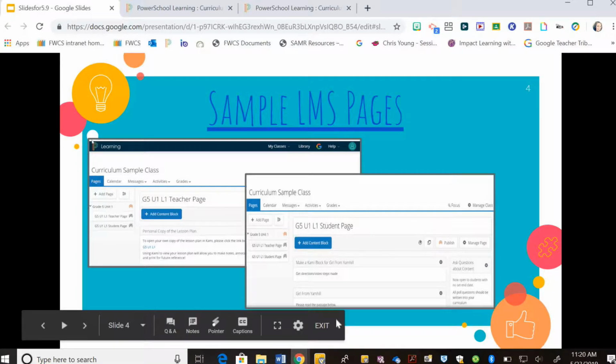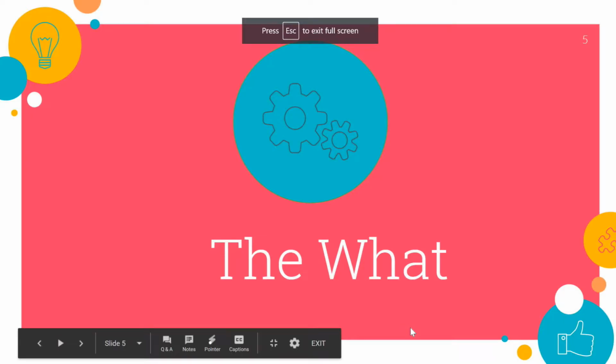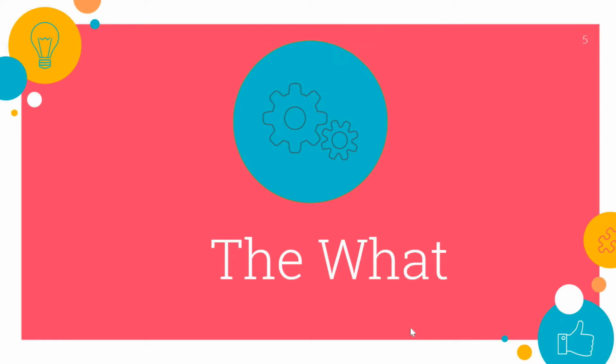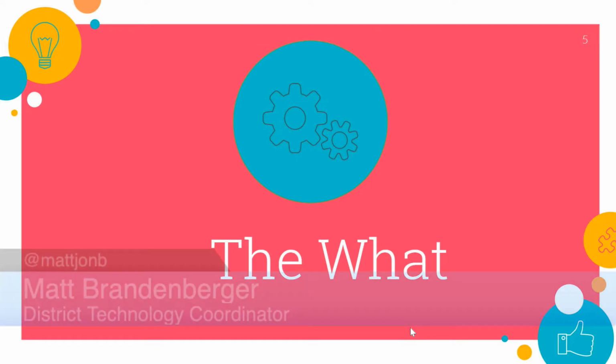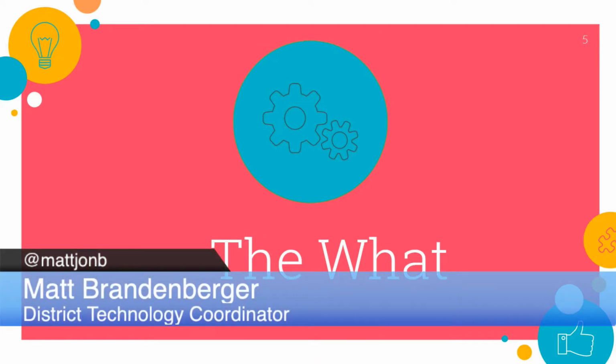So Shannon did a great job of giving you the why. That was the overview, looking at this almost from a backwards planning type of view. We wanted to give you what the end game looks like. Now we want to dive into the what. What are the tools that are going to be useful to us as we get there?